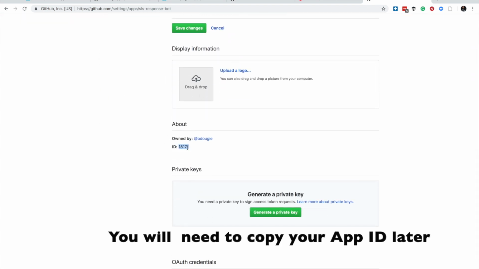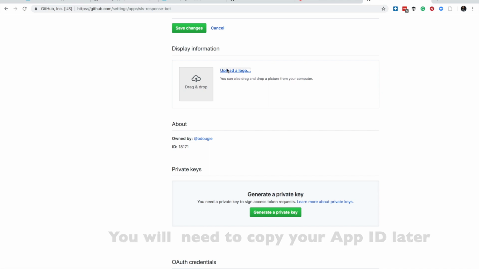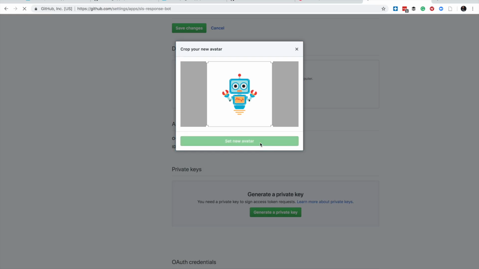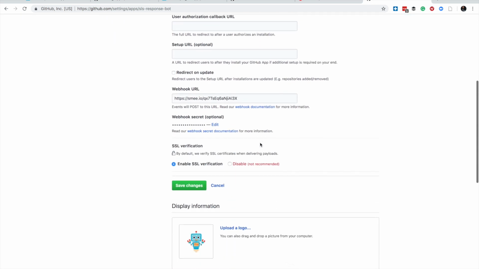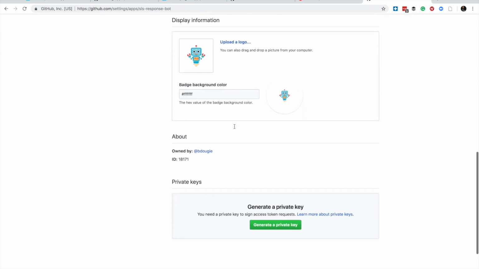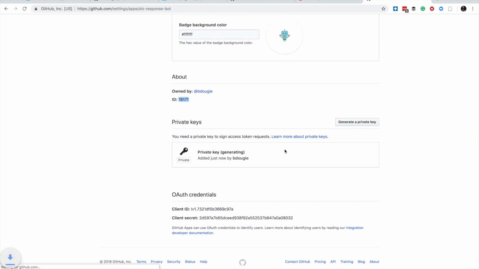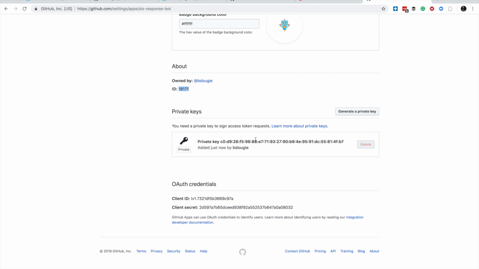One thing to note is that all Probot apps have an app ID, which if you scroll all the way down to the bottom, you can see here. You do have the option to upload a logo too. I'm just gonna go ahead and upload the Probot logo as my bot, just for the sake of brevity. One more thing you'll need to do is copy this ID, as well as click this green button and create a PEM file. And we'll use that in a second.